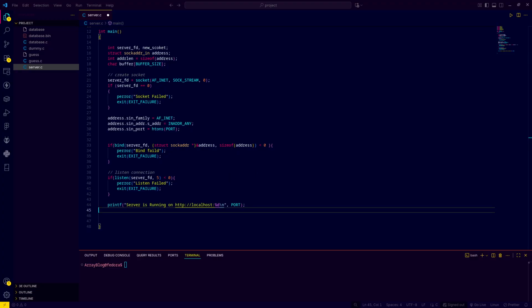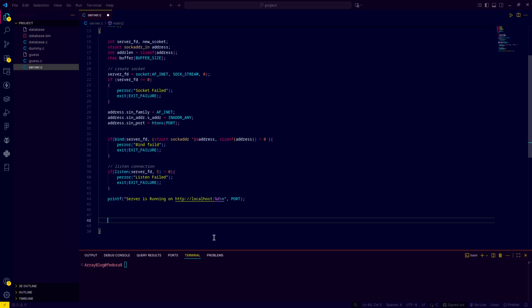Now we are going to accept the connection. Till now we have bound the socket and checked the listen. Now we are going to accept the connection.